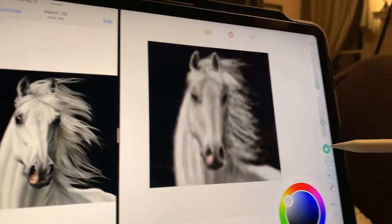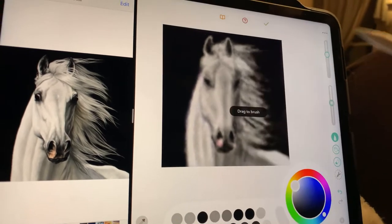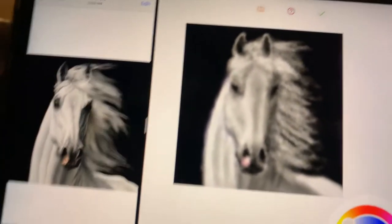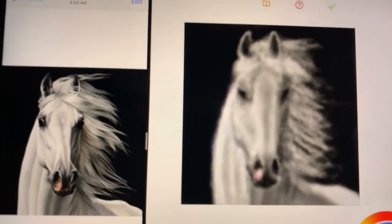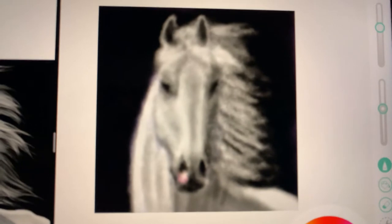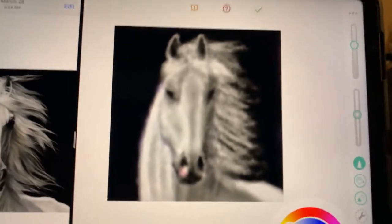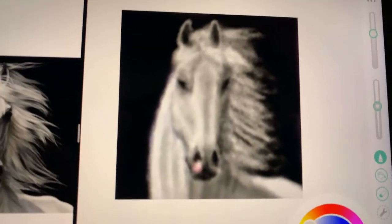All right, what I'm doing now is I'm at a point where, if you can see, I can start to go in and put details in my picture, my portrait of the horse. Because right now it's just very fuzzy. And it kind of looks like a watercolor portrait.